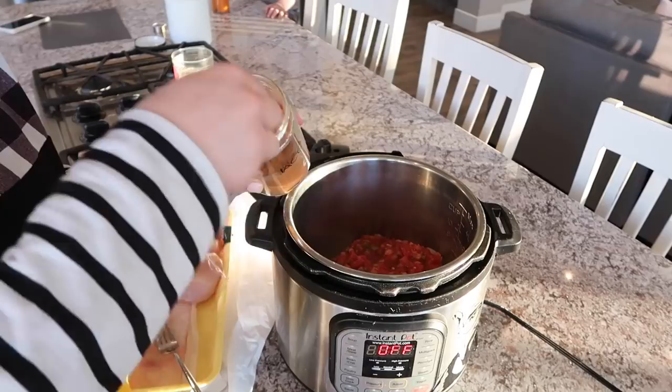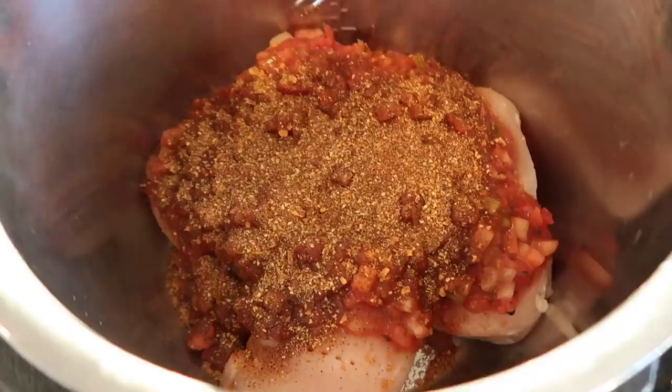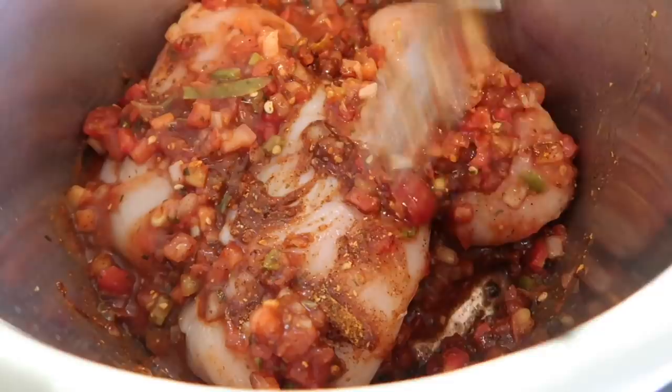And then you will just cook it in an Instant Pot for 15 minutes or 3 hours on high in a slow cooker. And then once it's cooked, you just shred it. And then you can have it with tacos, with salad, burrito bowls. There are so many options for this and it is so delicious. I would just recommend with this that you use a nice quality salsa because that really is how you're going to get most of the flavor in your chicken. So always use a salsa that you love.